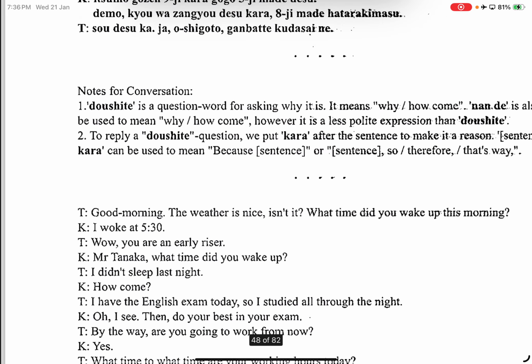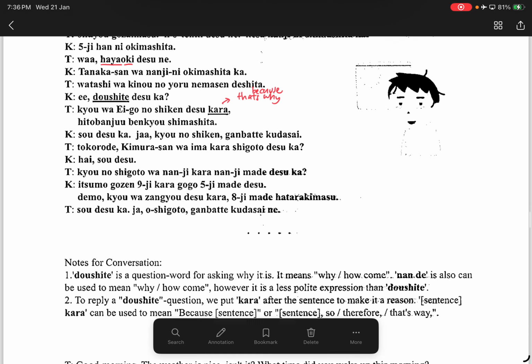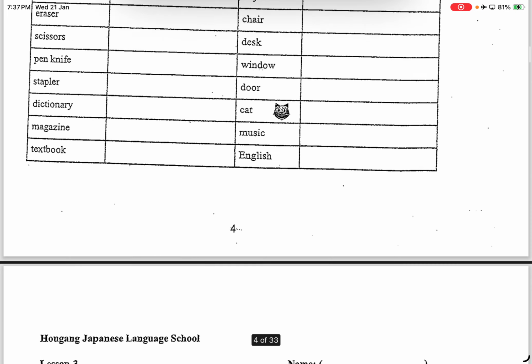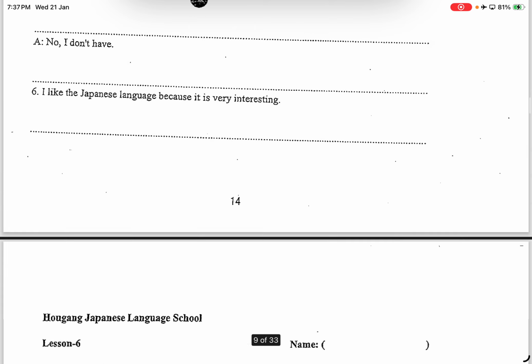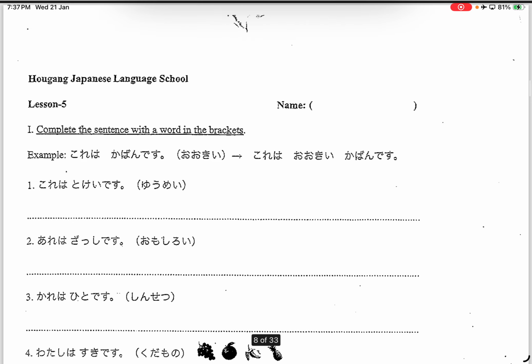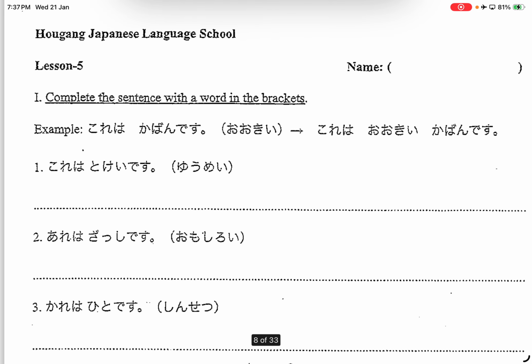Okay, that was lesson 6. Any questions about lesson 6? No questions, we go back to our homework lesson 5. Where's my lesson 5? Nobel never came. I thought she did all the homework in advance already. I thought she would be here. Okay, lesson 5. Unfortunately, then she will watch the recording lah.